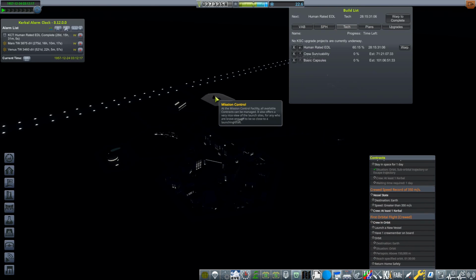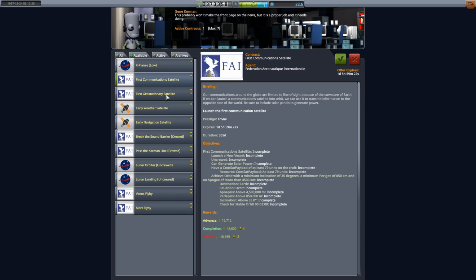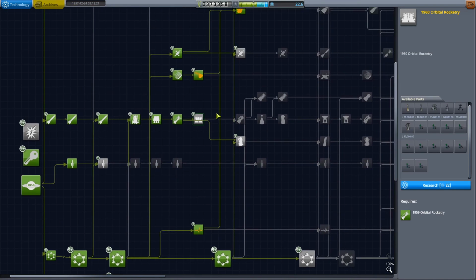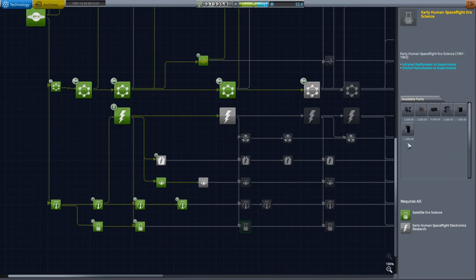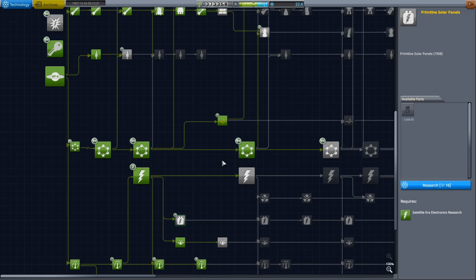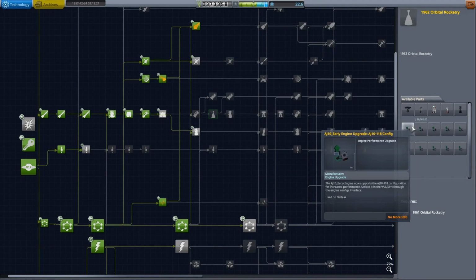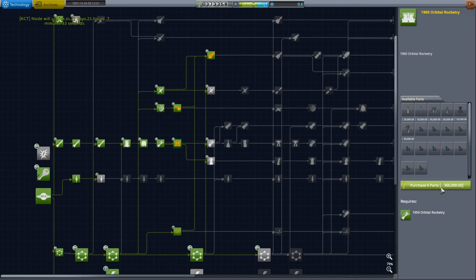We find ourselves on the 24th of December after that little bit of spaceflight for that probe to actually impact the lunar surface. And what a great year it's been. We have earned a huge amount of money. We have earned a huge amount of science. We're going to go in and pick up 1960 orbital rocketry now for those all-important AJ-10 mid-series, which is going to be fantastic.